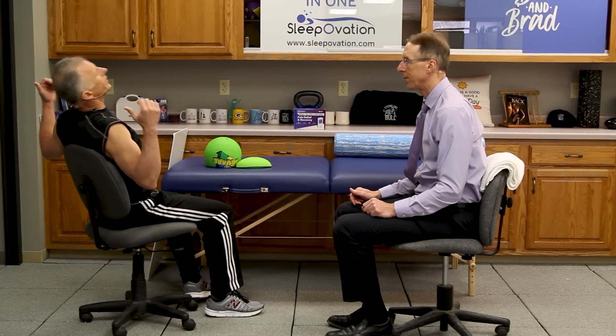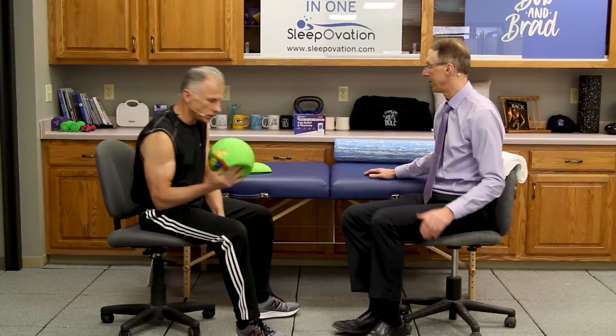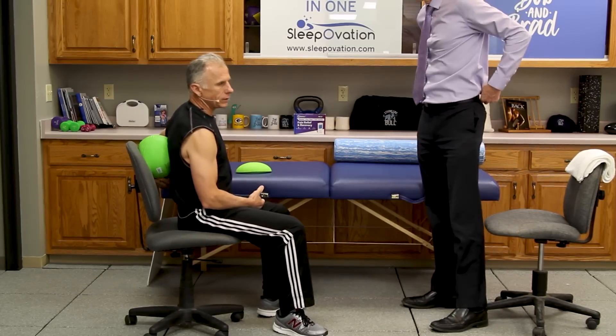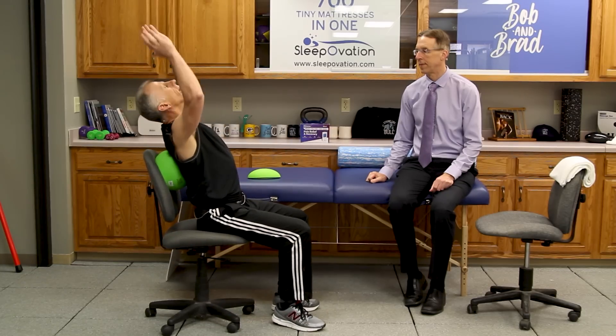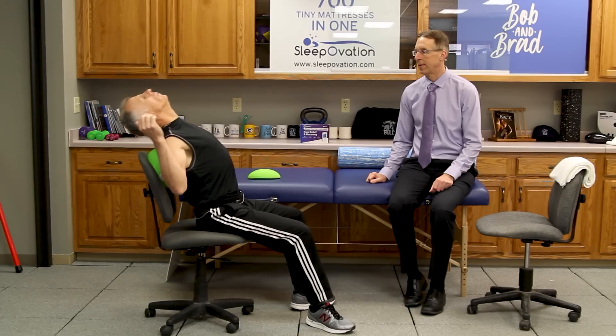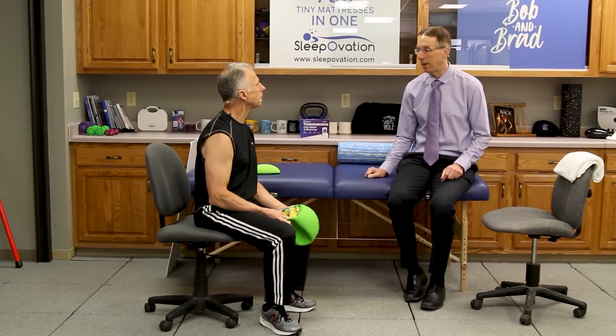Now if the chair back is too high it's not going to work. So you take a ball — one that's kind of flat works better — and you put that where you need it, right between the shoulder blades. You can do the W stretch, hands behind the head — the hallelujah position — and you can move the ball up and change your position slightly. You may get that crack you're looking for. One way or another it's a great stretch; it's going to help stretch out the pecs and improve your posture.